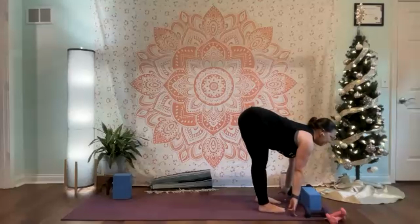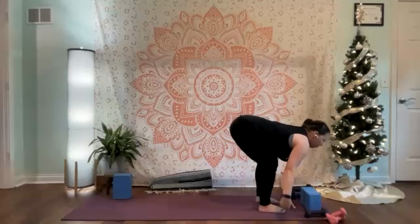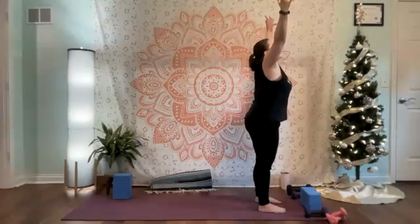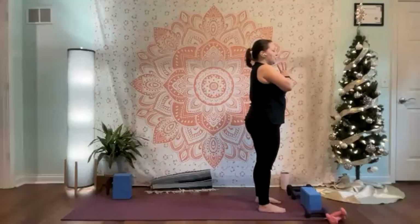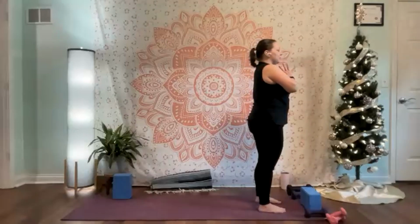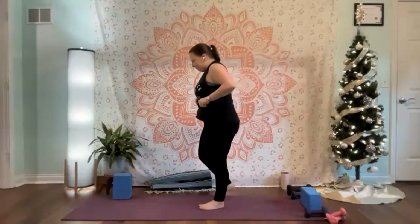Inhale, lift and lengthen halfway, nice long back. Exhale, low bow. Inhale, root through the feet, engage the glutes, rise all the way up. Exhale, hands to heart center. Finding your breath, your mountain, the intention. Abundance. All right, let's take that to the other side.